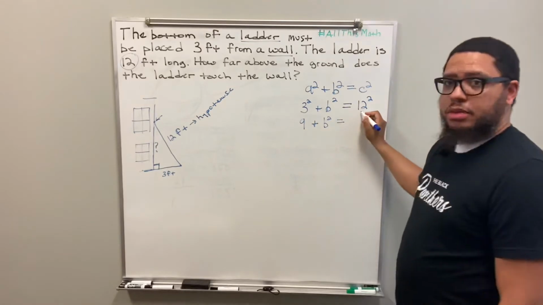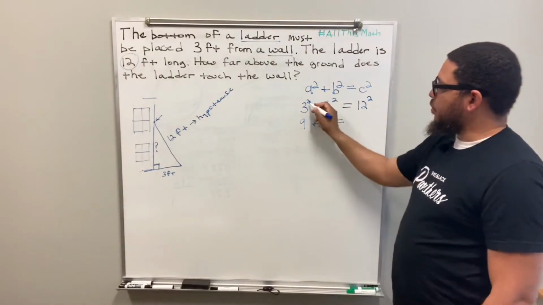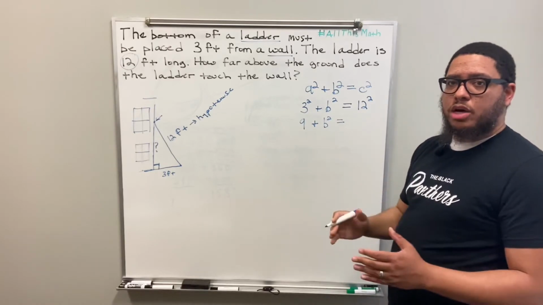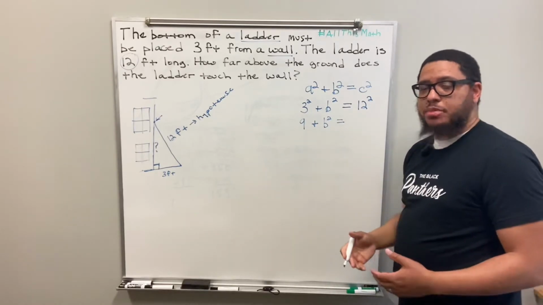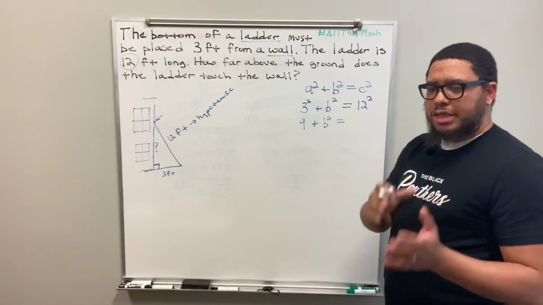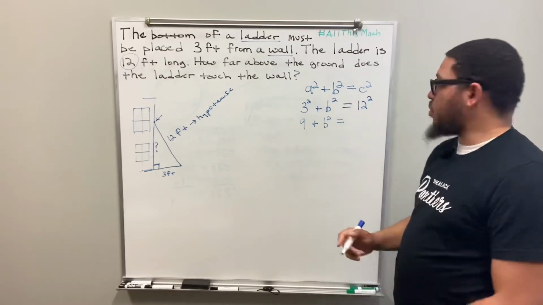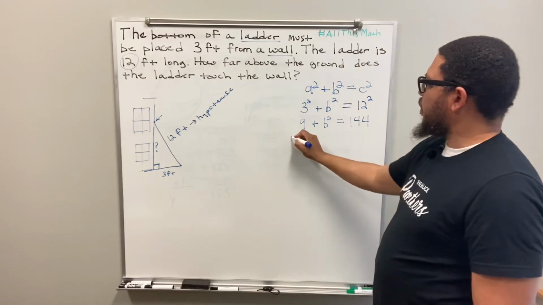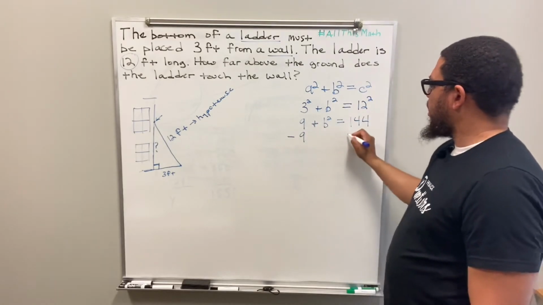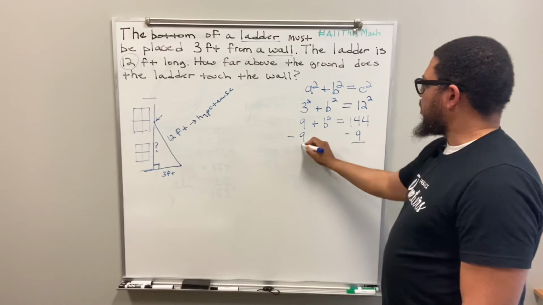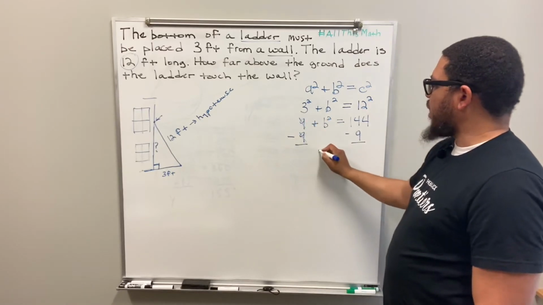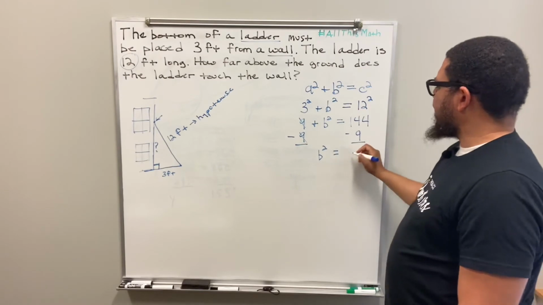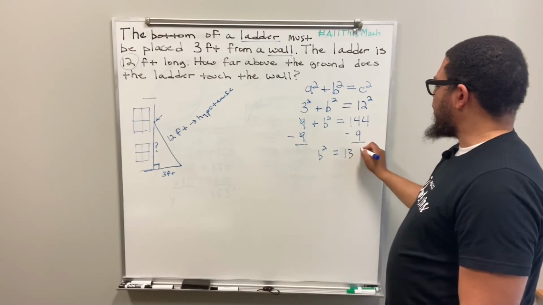Now over here, similarly to 3 squared, 12 squared does not equal 12 times 2. It equals 12 times 12. And if we have our multiplication facts memorized, from at least up to 12 times 12, we should know that 12 times 12 is 144. So now, we're going to subtract 9 right here and subtract 9 over here because we're solving an equation. We're still using our algebra steps. 144 minus 9, I believe that's 135.